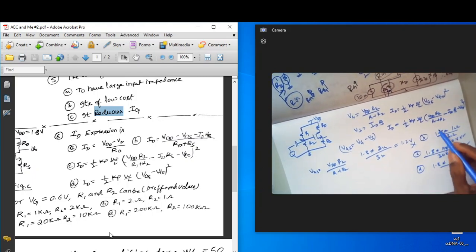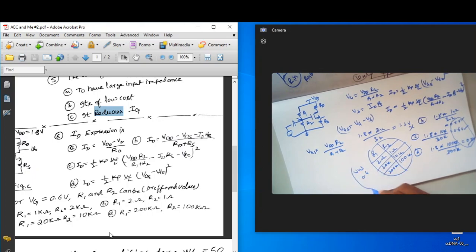So out of these three possibilities of R1, R2, which one is a preferred value? How do we choose a preferred value for this? Because all the three combinations of R1, R2, which are 1 ohm, 10K, 100K, for 2 ohm, 20K and 200K, give VGS coming out to be 0.6 in all the three cases. Then which one is a preferred value?